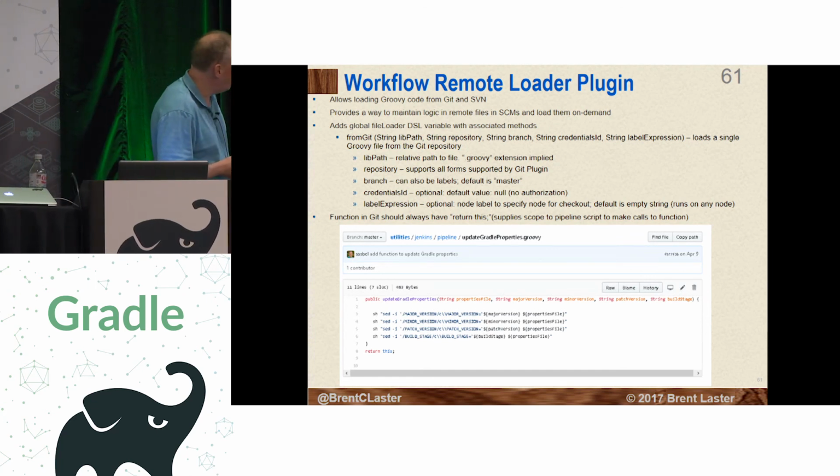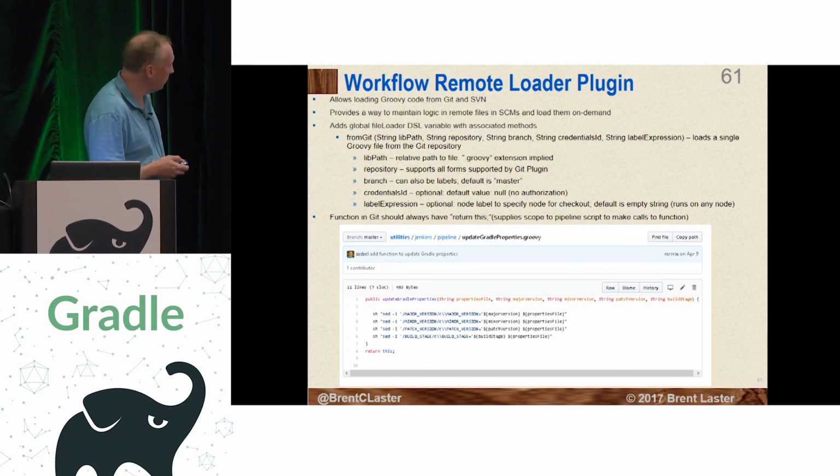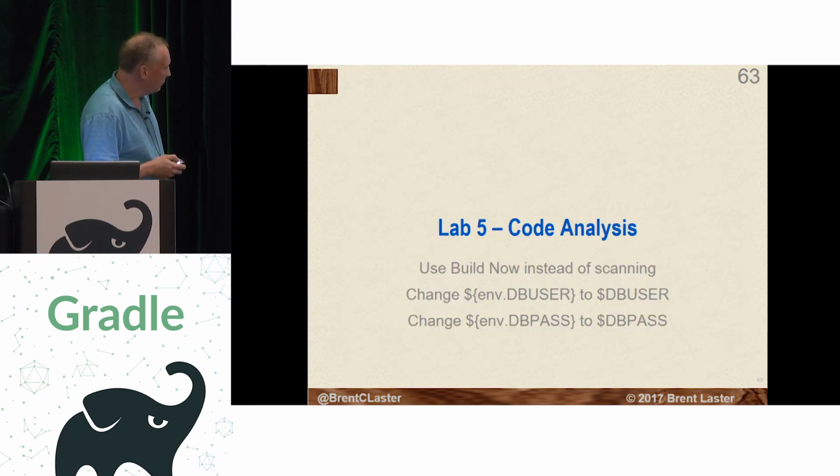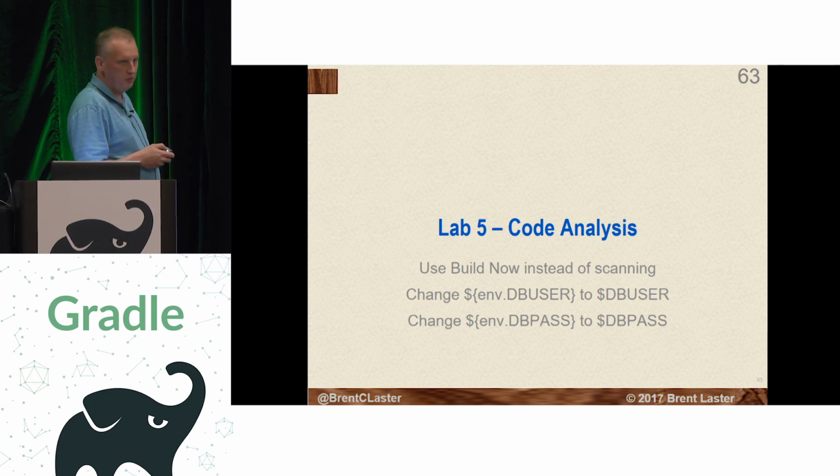So that step's available to you if you have the remote loader plugin installed. Skip over the assemble job right now. Code analysis, again, just remember to change those environment variables to take the env out. This is where in your Lab 5 you're going to set up the sonar stuff.